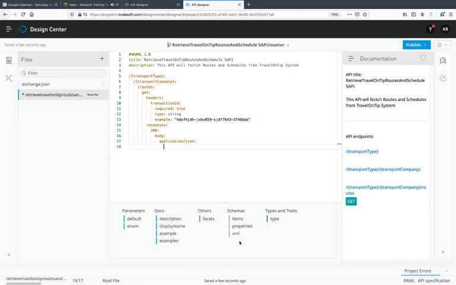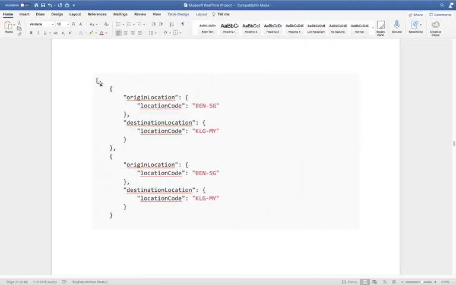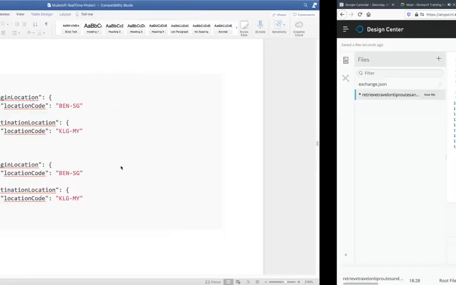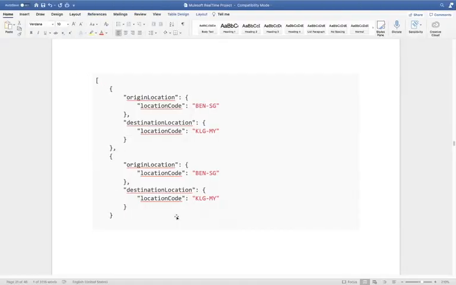Okay, so for schema, first we will select type as array. Here also you can see type is array, and this array contains objects. So after this type we need to select items. Inside item, what item do we have? Object item.